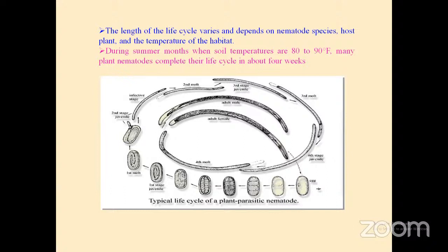Then slowly these adult females will come and enter into the root zones of the plants. They slowly start taking the food material. They will have the egg laying capacity. Again, these eggs will come into the soil, and from the soil, this entire life cycle takes place again. So this entire life cycle depends only on the factors, as I already told you: temperature, host, and habitat.